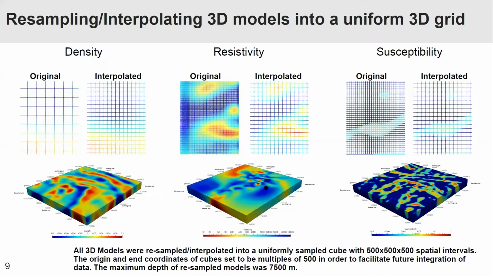Now they're all at the exact same locations, sitting right on top of each other. Even for the origin of these models, I choose multiples of 500 in every survey. That way, if in the future I need to mix all my models from different transects together, I will be consistent and they will match each other easily.